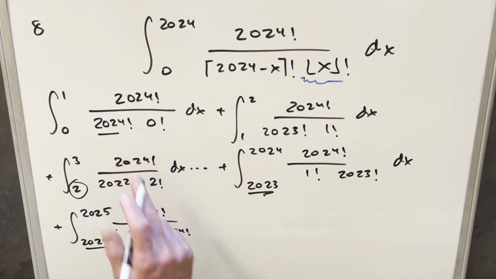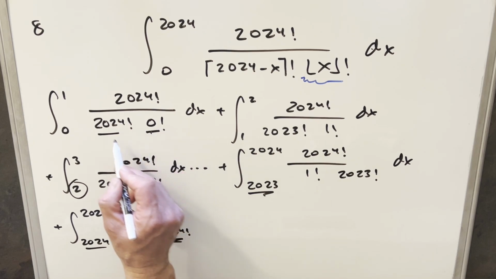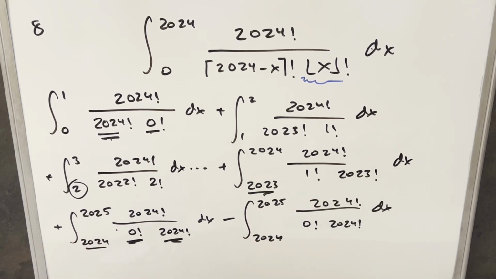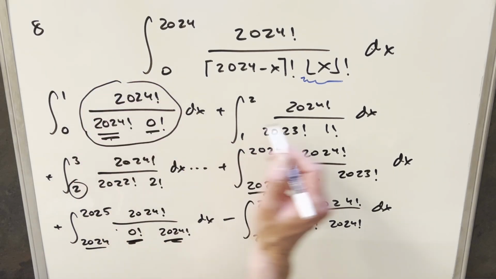Notice we have a 0 factorial here, and we end at 1 here. I want to have that symmetry where we get this all the way to 0 and all the way to 2024, just like this first case. But of course, by doing this, I've cheated and changed the whole integral, so I'm just going to subtract it off. That way, we're just adding 0, so then this becomes allowed. So I'm just going to have an exact copy of this. And then at this point, just notice that in every single integral, there's no x. Everything is constants, right?